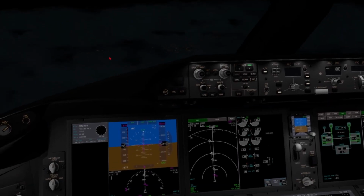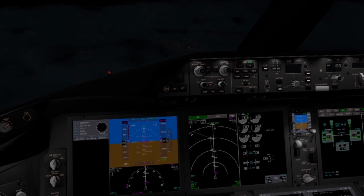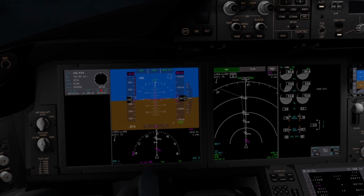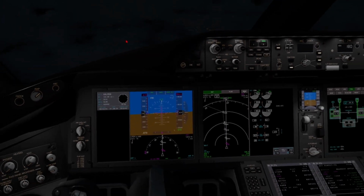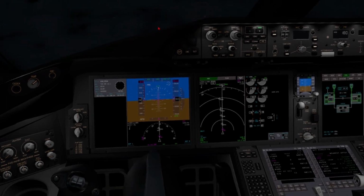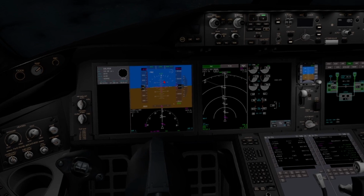We're going to start the descent into Chicago here in the Magknight 787. We have flown a total of 9 hours, 25 minutes. We are just over the state of Michigan, about to arrive in O'Hare. Looks like O'Hare's still landing the east runways, so this is going to be pretty convenient for us. We got about 11 miles of descent, so just going to button some things up here.